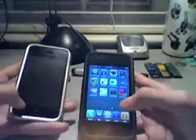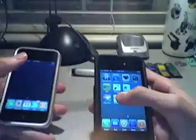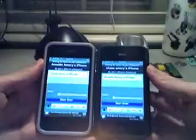Once you have that installed, you might want to pause the video while you get that installed. Once that's done, you're gonna go into Whiteboard on both devices. As you can see, it's gonna say 'waiting to join a game.' This has to be on your Wi-Fi — your home internet connection. This is not over Edge or anything, so you gotta have wireless internet.